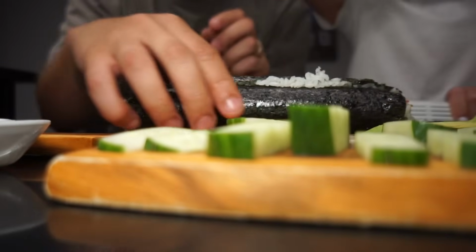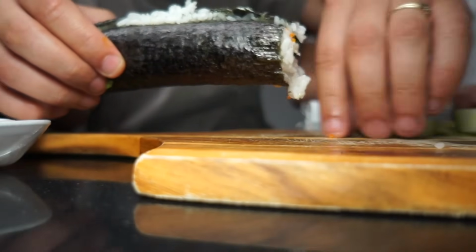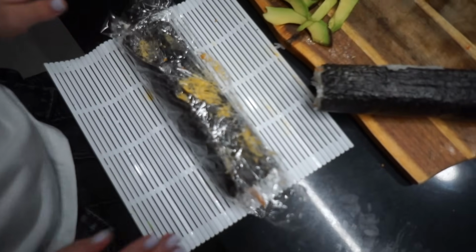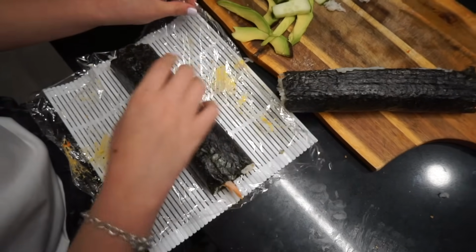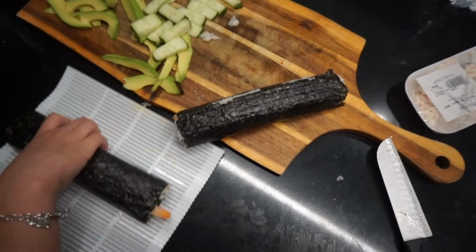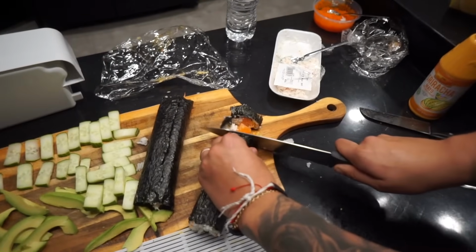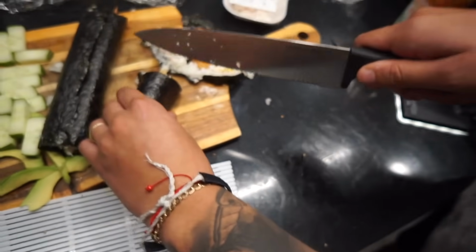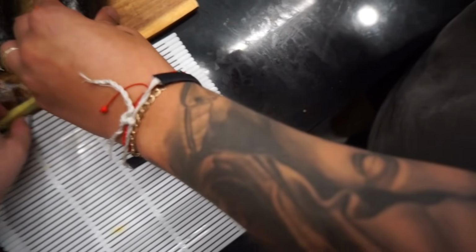Cut this roll now. 23, 24, 25, 26, 27, 28, 29, 30. Actually did it. Hell yeah, okay. There you go. Now we just gotta cut it into pieces. Oh! What do I do with this part right here? You put it right there. Yeah, so you cut them thick.